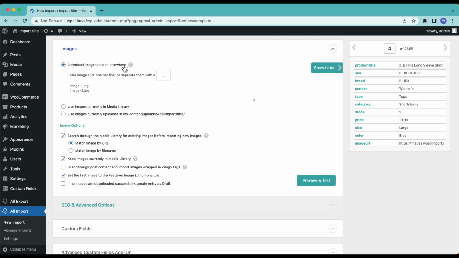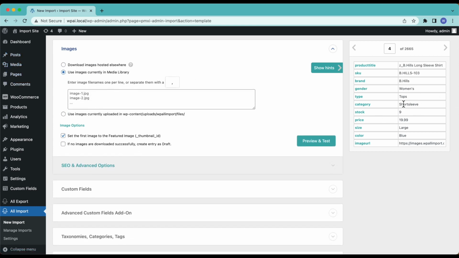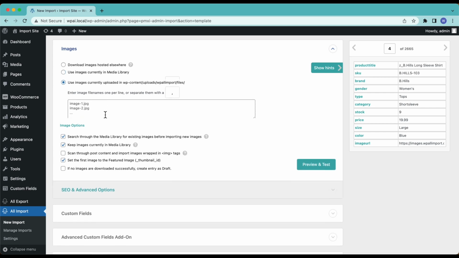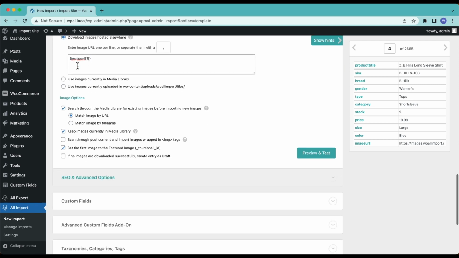So we're going to download images hosted elsewhere, right? Drag that in. We have other options here. If the images were already in the media library, we could try and match them with data from our file, or we can upload all of these images manually into our WP content folder, under uploads /WP All Import /files, and then match them. But in this case, we're going to download images hosted elsewhere.